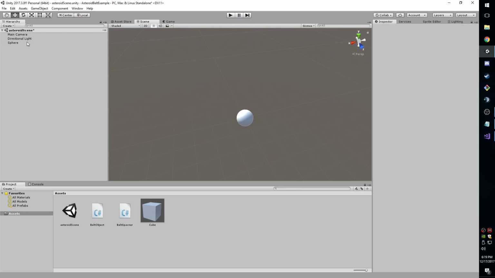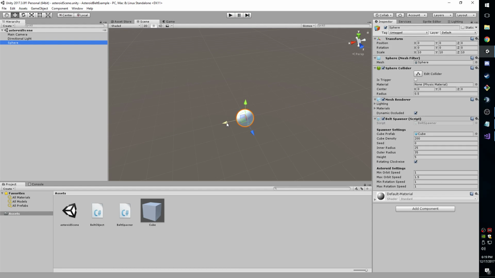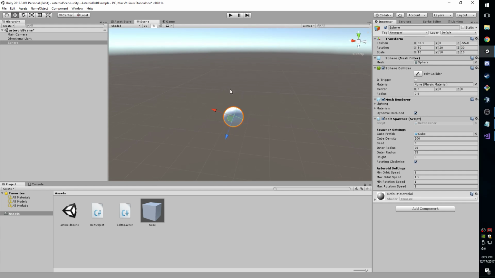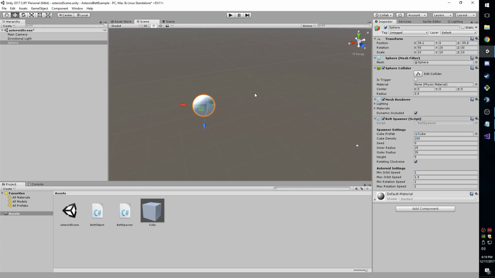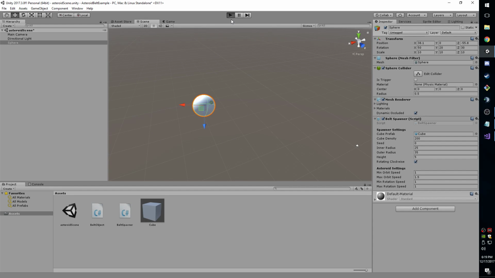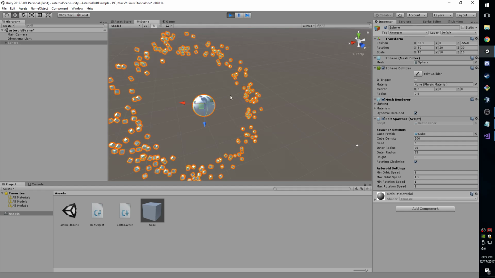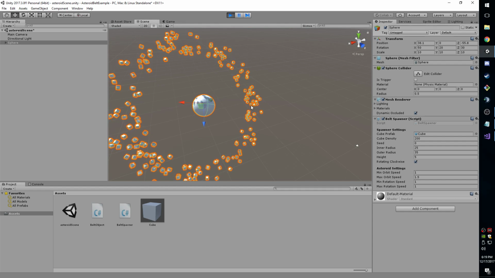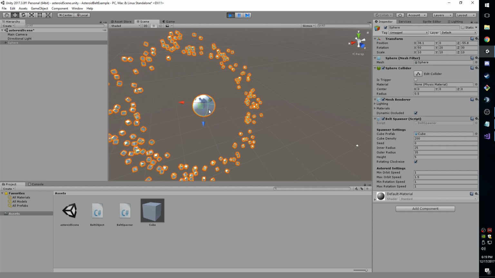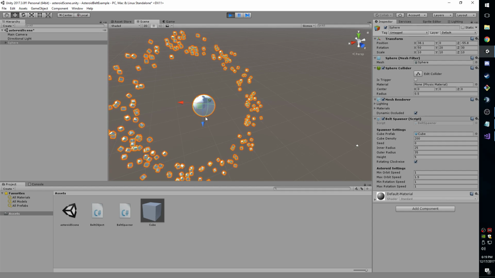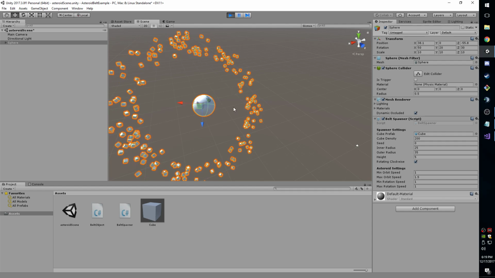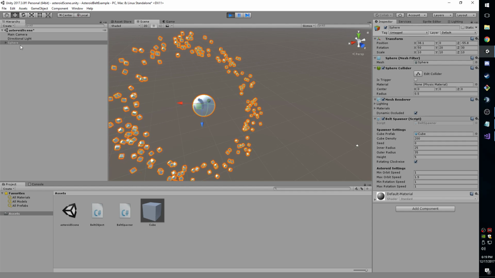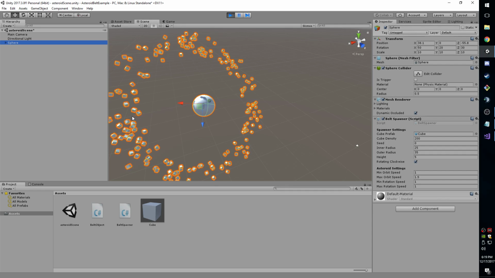Okay, so let's do a few more tests. Just going to save the scene one more time. Let's take the sphere. Let's move it away from the origin. And let's give it a random rotation here. So now the belt should still be spinning around the y-axis. So it should be going this way or this way. Oh, whoops. Okay, perfect. So it's staying level with it in relation to the actual sphere. So it still thinks that this is 0, 0, 0 and the transform is perfectly in place, but it is rotating around the position of the actual sphere. So that's good too.